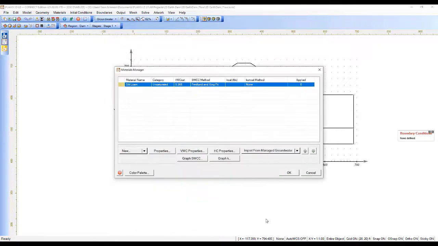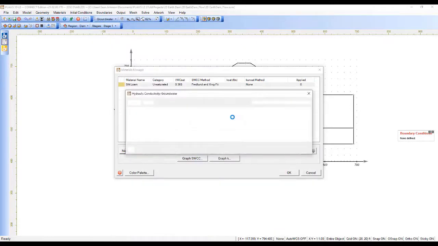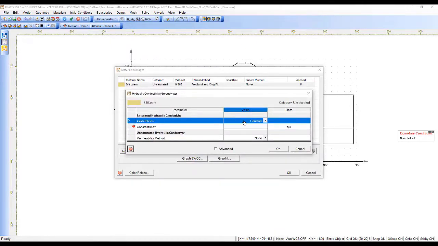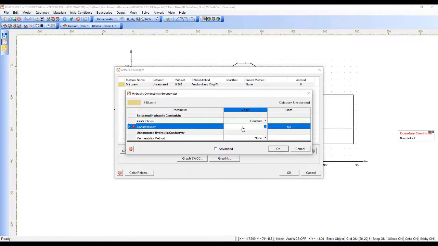then hit OK. Now I need to define the hydraulic conductivity. In this case, it's 3.51 times 10 to the minus 4. I can use scientific notation in the LE program. And the hydraulic conductivity will be a constant value.